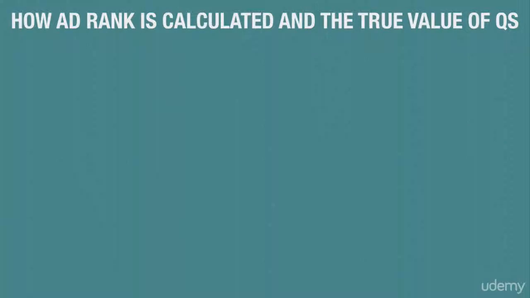Howdy AdWords fans, and welcome back to this exciting section where we're going to start talking about how to calculate ad rank and your actual CPC. You now understand quality score, you understand the auction, and now we're going to really dive into the modern day Google AdWords auction where we understand what number your ad rank is, how your ad rank determines your place in the auction, and more importantly, how the actual auction works to determine what you pay when your ad gets clicked on.